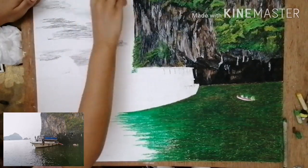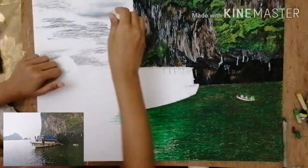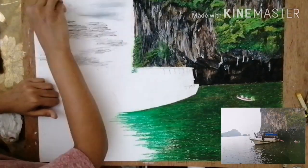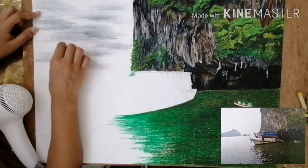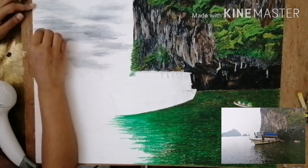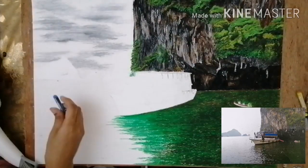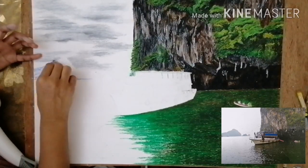Now you can see in the sky, you would get a much softer effect if you were to use creamier oil pastels. But since I had used a kids brand, it's a little bit patchy, but yeah, in the end I just made it work.